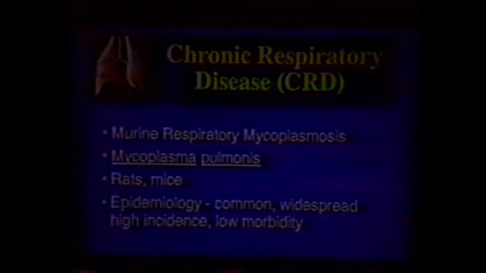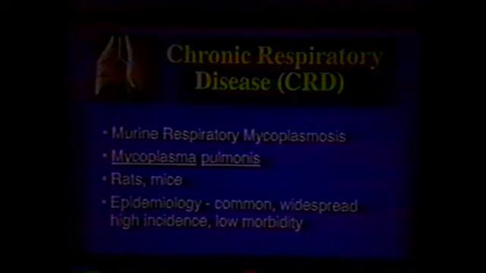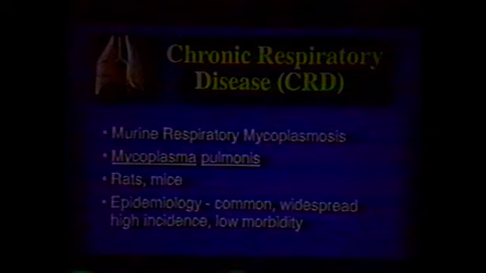Again, I would point out, here's an excellent example of tremendous strain variability, right? This is a disease classically described in Sprague-Dawley rats. Sprague-Dawley rats are highly susceptible to it. On the other hand, if you're in an institution that's using Fisher rats, I have seen literally hundreds of thousands of Fisher rats and never, ever seen chronic respiratory disease in a Fisher rat. So they are genetically resistant to it.